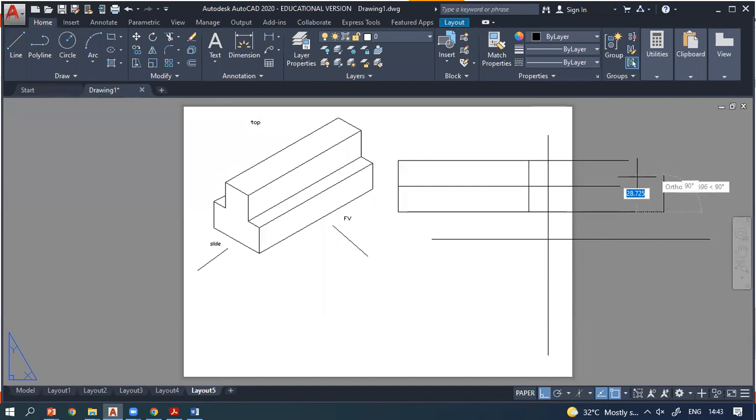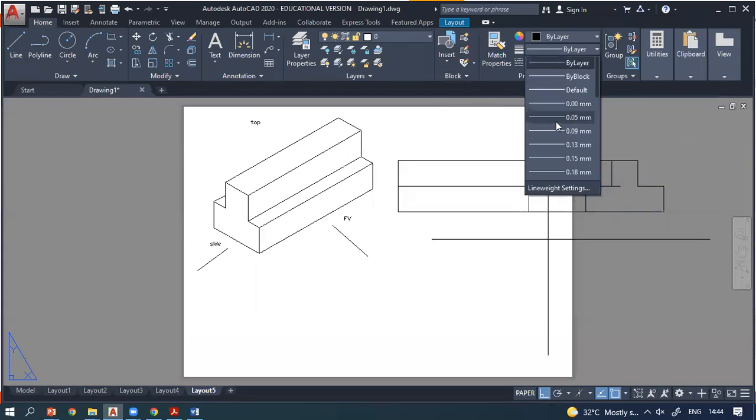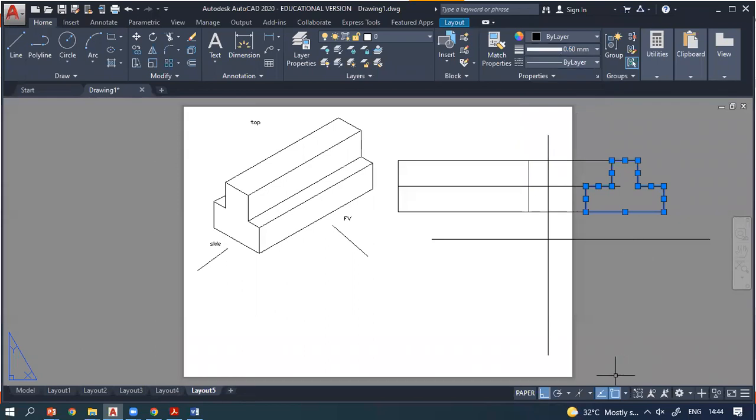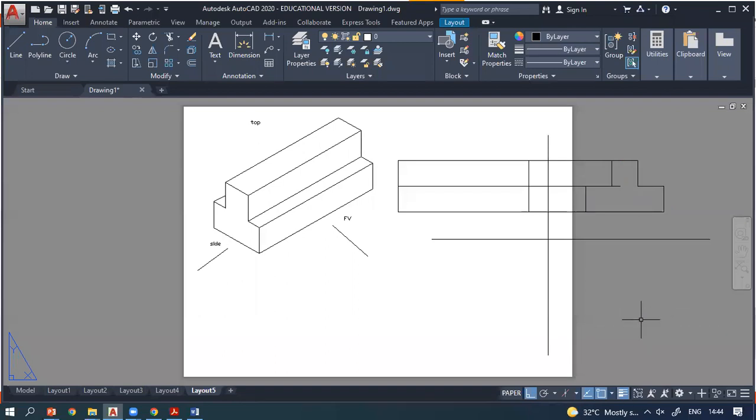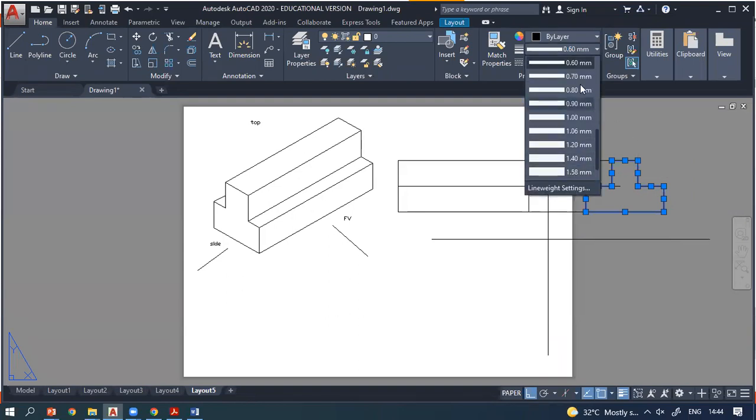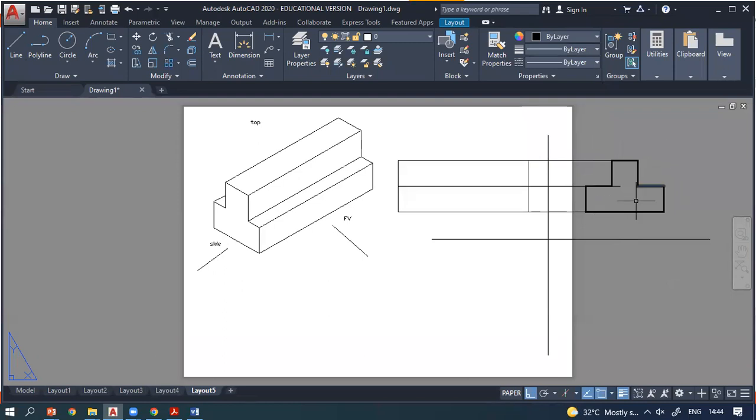Say 60 mm is the length, and 20 and 20, 20, 20, 20 and 20 here, and last is this. This is the side view.